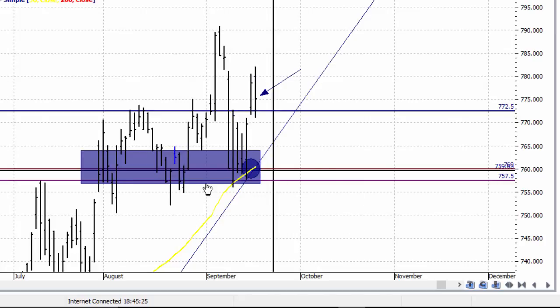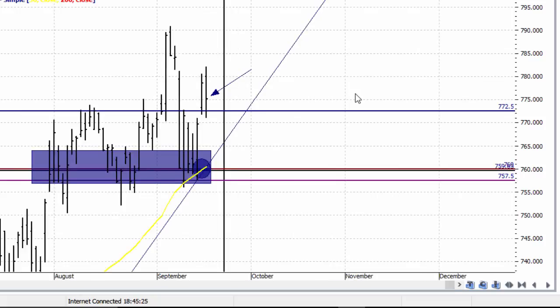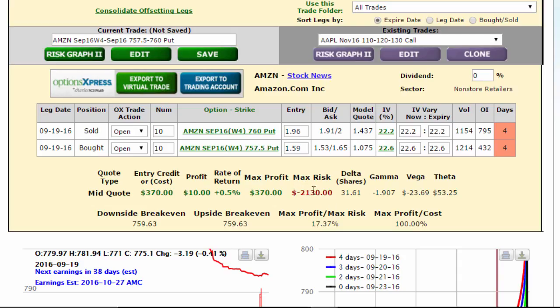Now you can see that that is a much better looking scenario, because now the stock has a lot of room to move. The stock can go all the way down to its 50-day moving average before there's really any issue with this trade. Now remember, we only have to be in this trade for 4 days, okay? So that's the highest probability trade out of these three that we've analyzed. But of course, it's the one with the least reward. Now, it's still a pretty good return.